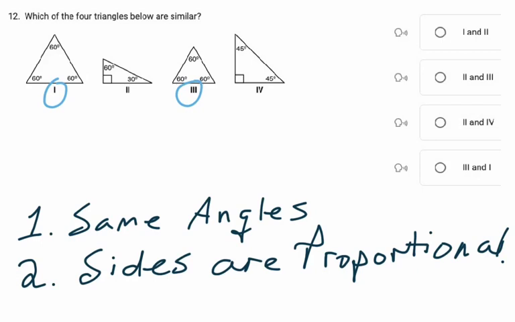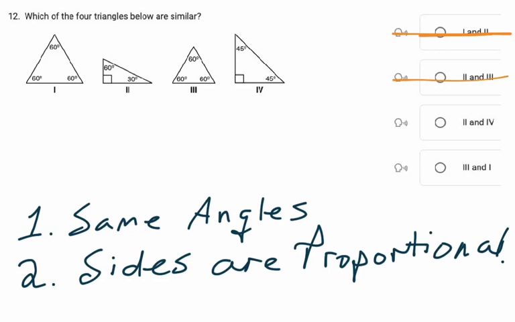So go through the answers real quick, and hopefully this should be pretty clear on the review. 1 and 2, that's not going to work. Why? I already have these circled, I know, but 1 and 2 don't work right over here because the angles do not match up. There's a 30 in here. That's not going to work. We don't want that. Option B says 2 and 3. Let's look at 2 and 3. Well, that still doesn't match up. I've got 60, 60, but again, there's 30 angles in there, and the angles still don't match up. I don't like it. I'm down to 50-50.